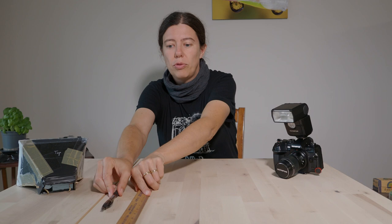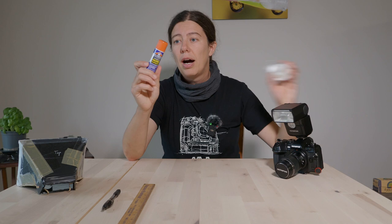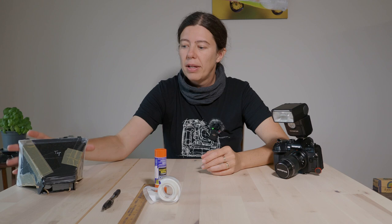Number one, a pen. Yes, you need a pen because we're going to draw lines. And talking about lines, you need a ruler. So hopefully you have those two at home. Also other products that you should have inside your home are glue and tapes. This is just normal tape. And I also use black tape. You don't have to, but it kind of looks a little nicer on your diffuser. So if you have black tape, I would really recommend using it.